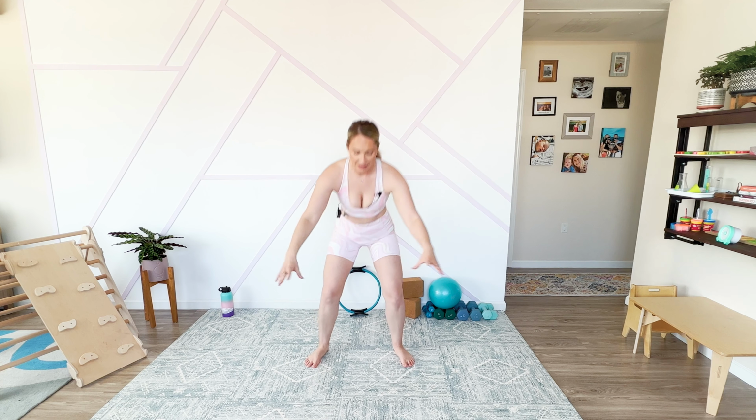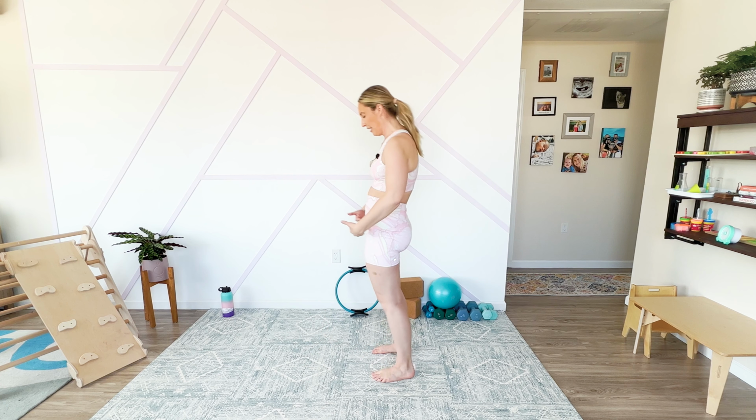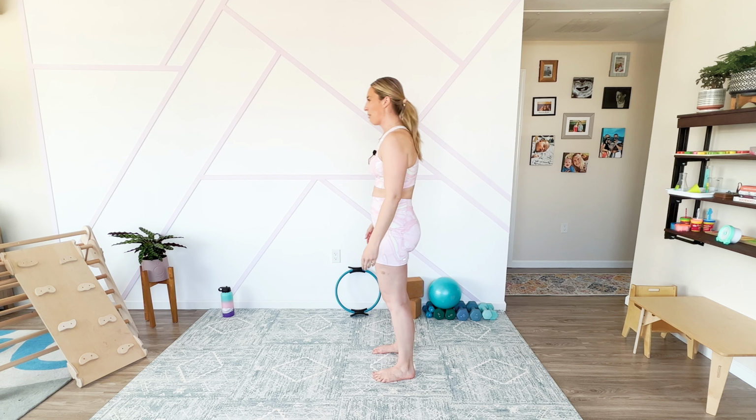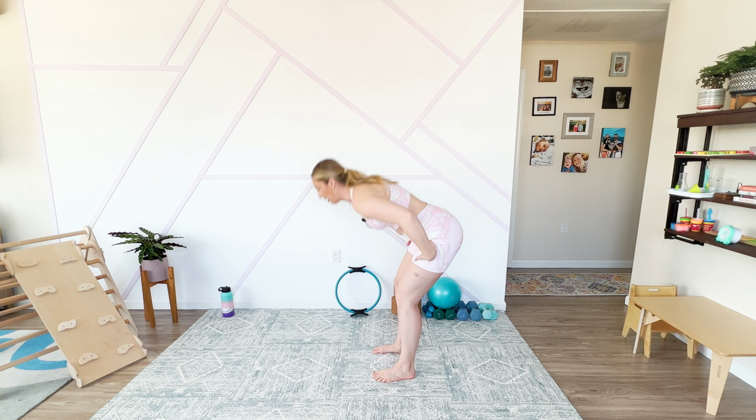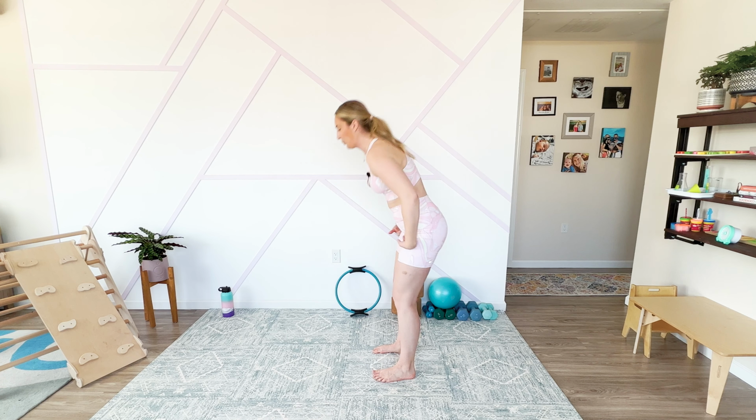Good, inhale, exhale, a couple more here. Woo! I wanna get a couple hip hinges as well. Feet directly underneath you, booty back. Warm up those tight hamstrings. Yes, pick your mantra. I am beautiful, I am healthy. I do this for me. Leave all the worries, woo!